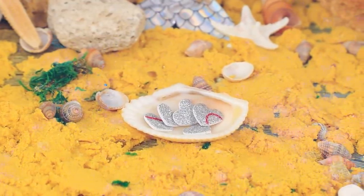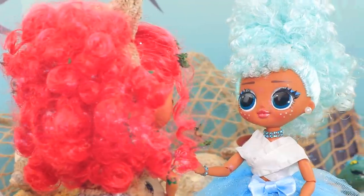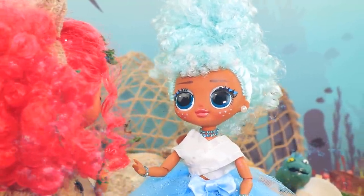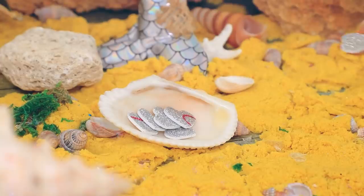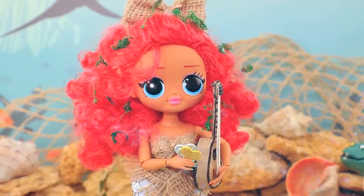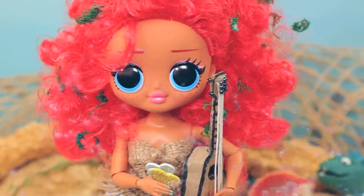Soon the mermaid got lots of heart-shaped coins. Could you play my favorite song - the shell of a lonely clam? I don't remember how it goes but I can try. The lady thanked Noelle by giving her a coin. It was great - the listener was touched. Noelle has never heard so much applause before. Thanks, mermaids. I think I have my first fans.